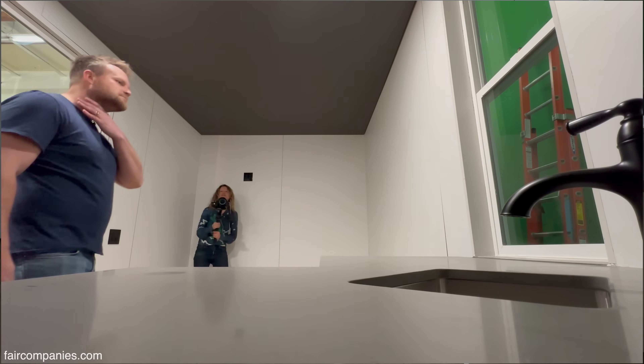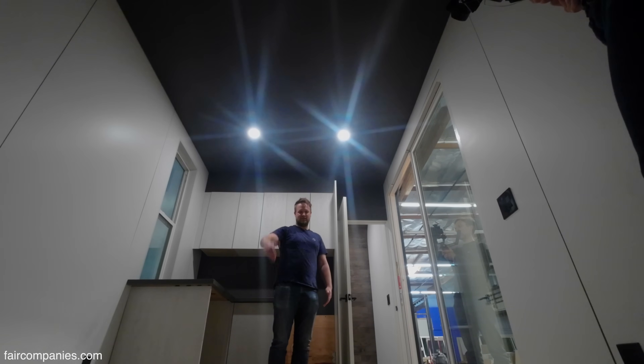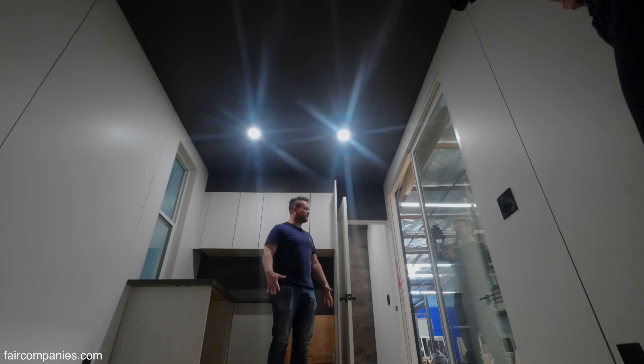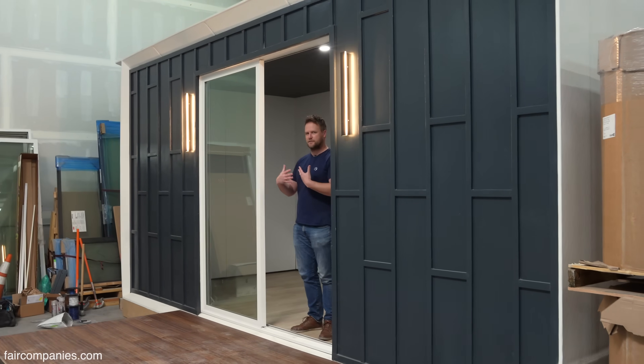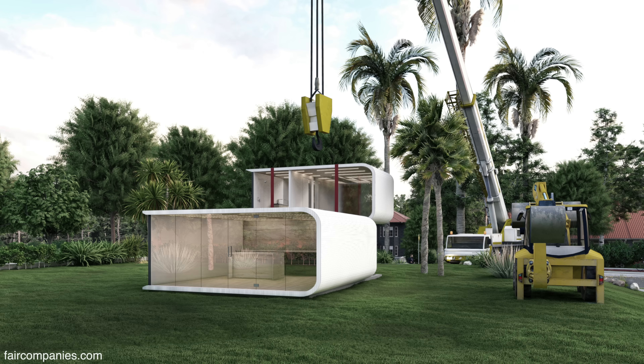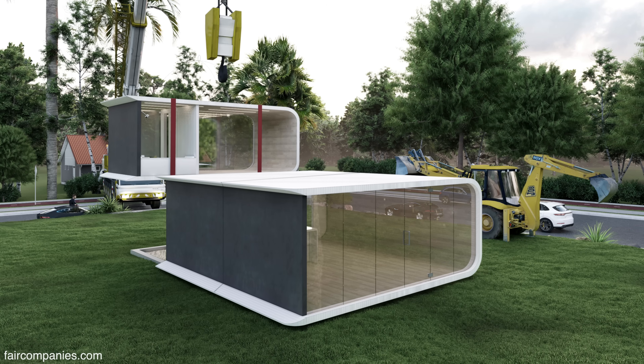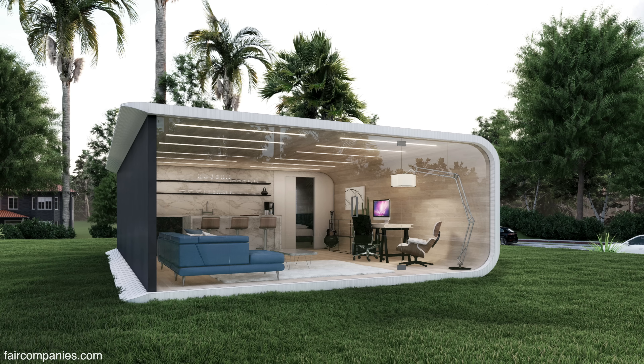So when it's finished printing, you get sort of a white box? Yeah, we have an open box. These walls are stood up with conventional paneling, and this forms the basis of all of our larger floor plans. We do multiple modules connected together of this size. So it goes 180, 360, 540, 720, 900 square feet.